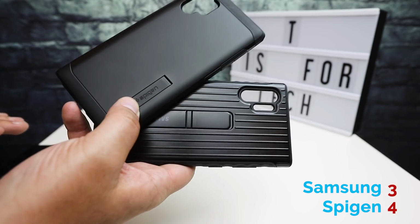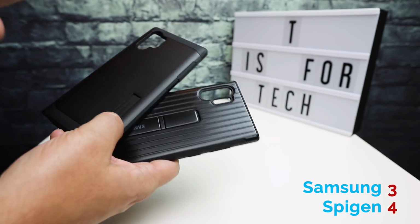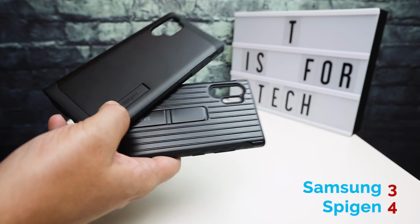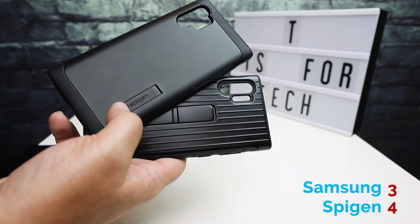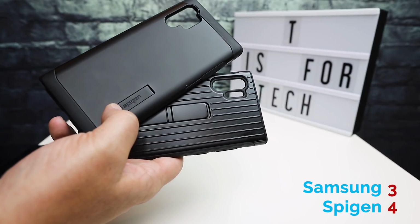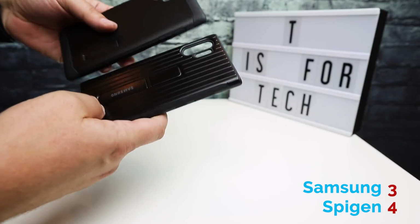Now, I already did a fitment test in the other video for both of these, so you can take a look at that if you want to know how it fits. Too long, don't read, don't watch: it fits fine in both, obviously. Not a problem.